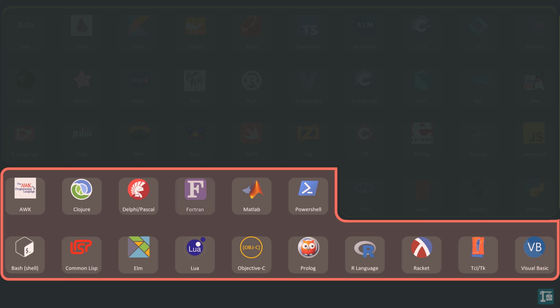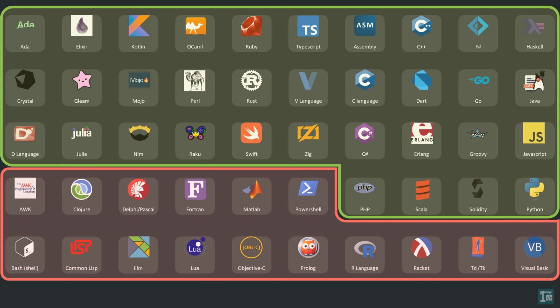It is quite surprising that Fortran, MATLAB, and R do not yet support numeric separators, especially since they are heavily used for scientific computations and data analysis. On the flip side, it is not surprising that Bash, PowerShell, and Awk don't support them, as they are primarily designed for command line scripting, not complex calculation or software development.